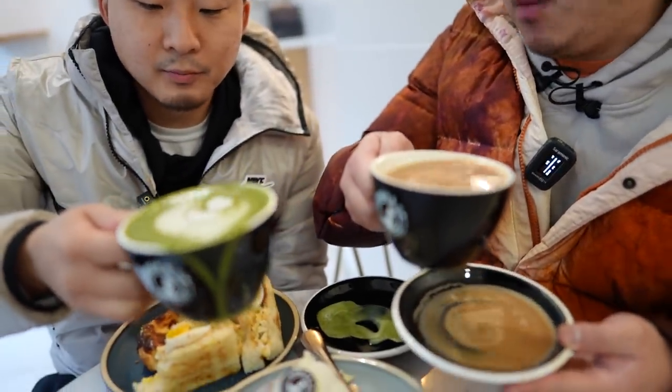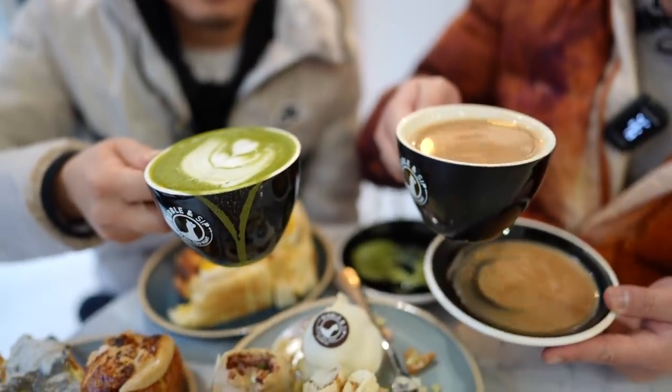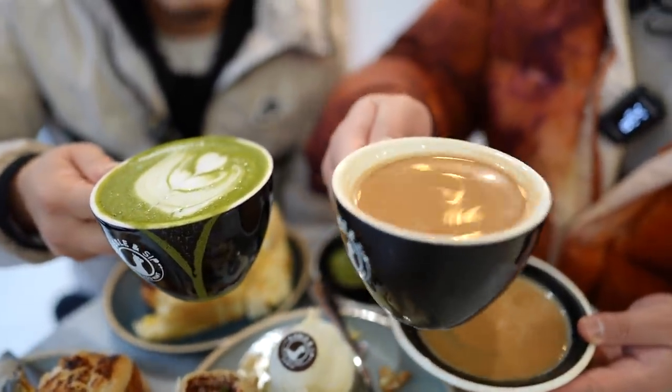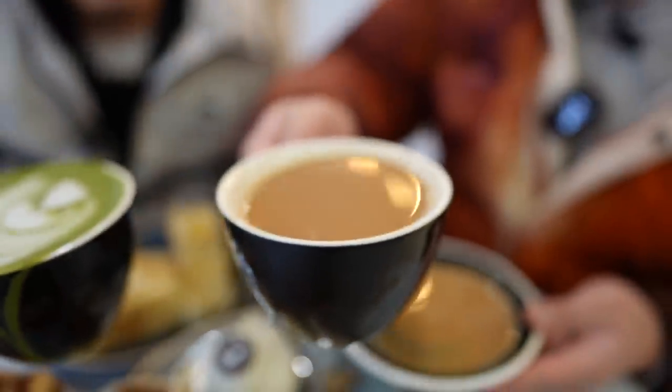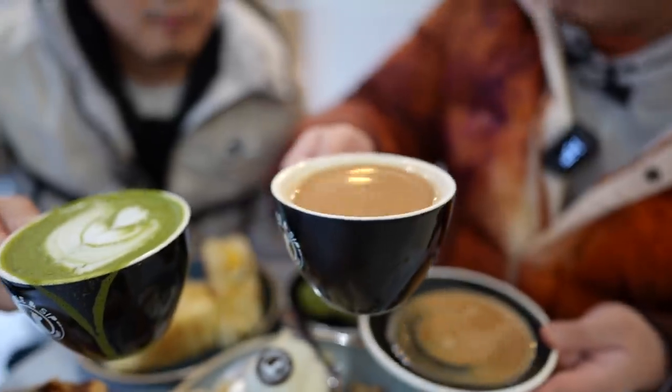Sometimes it's like, how much of the West do you put in? How much of the East do you put in? But this is an elevated yin yang, which is half coffee, half black tea, sort of like a very classic Hong Kong drink based off yin yang. Shout out to them, Bibble and Sip, back in the community. I think a lot of people love the idea of French pastries, and they're hard to get. They're very expensive. So shout out to Bibble and Sip for making us feel comfortable.